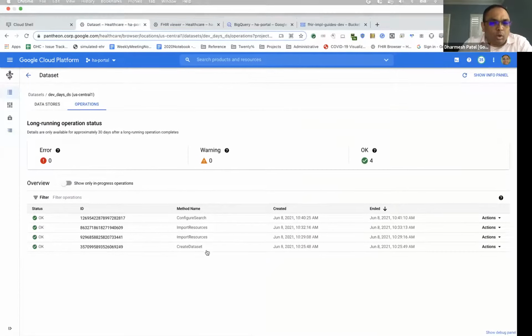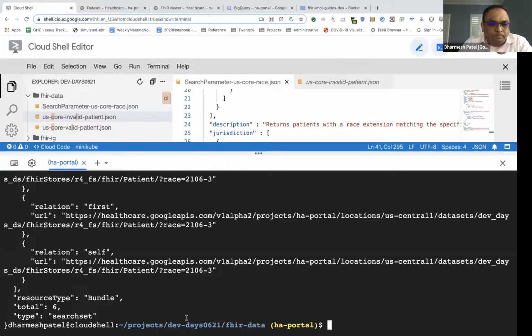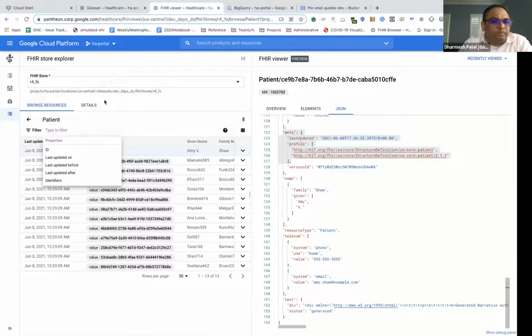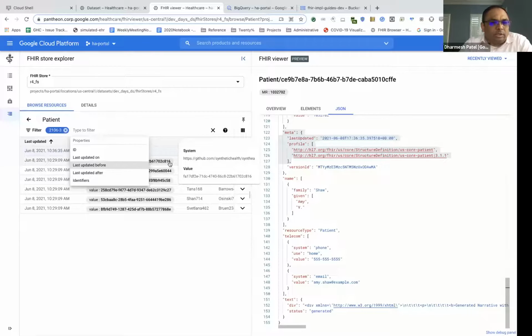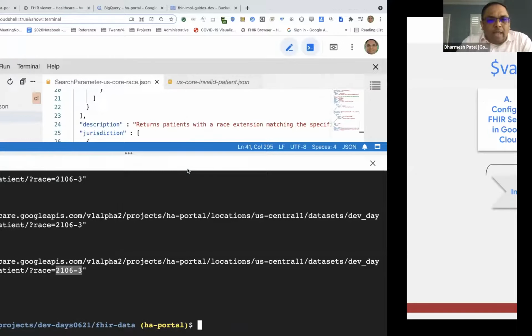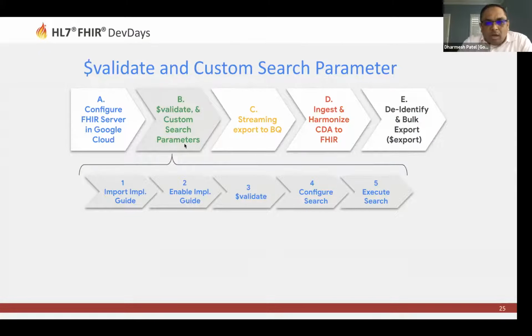Which has the code of 2106-3, which is essentially white. If I search it, I should get only 6 resources now out of this, which is what the API call also returned. So I think that covers the second part of it, right?